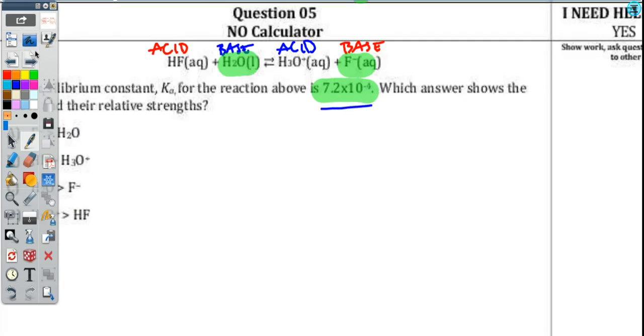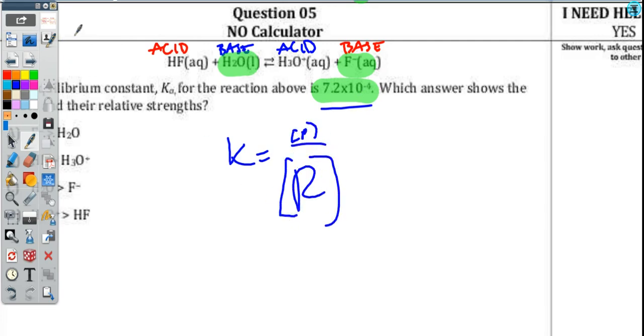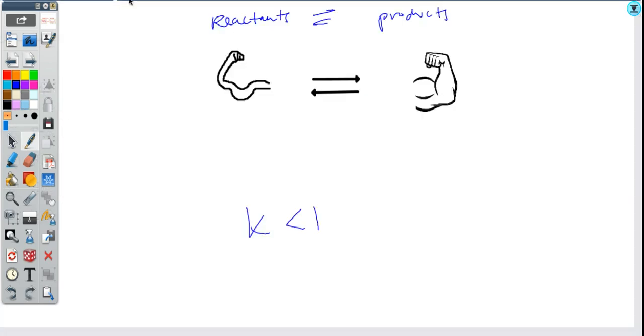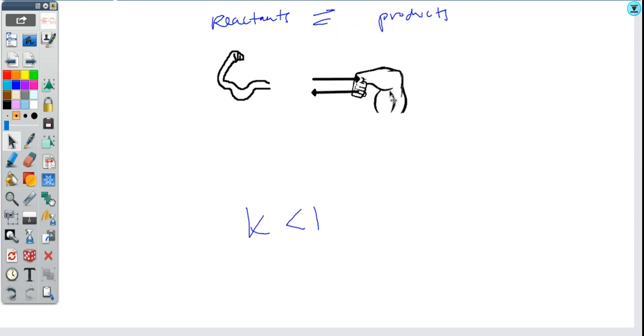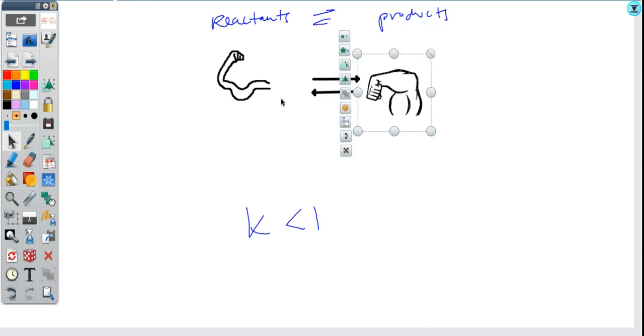And what that means is there's more reactants than products. And what's somewhat confusing here is recognizing that the thing that there is more of is the weaker thing, right? As you think about what we mean by strength, right? The stronger things, they don't stay together, right? They're going to ionize and go the other way. So imagine just like this muscle arms are like pushing on the equilibrium. Because they're strong, it's going to go more this way, right?